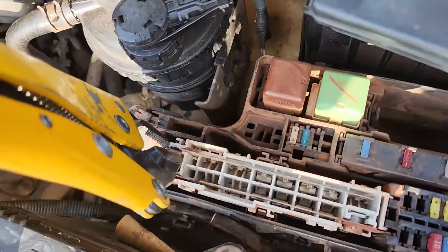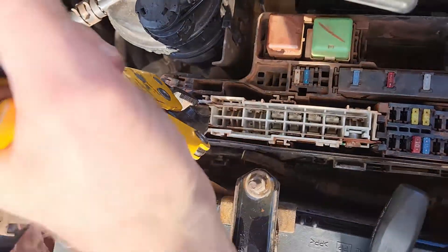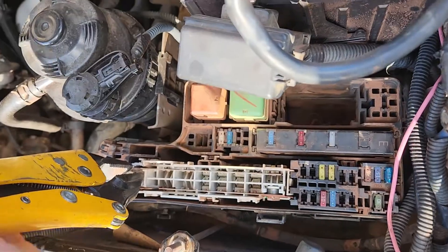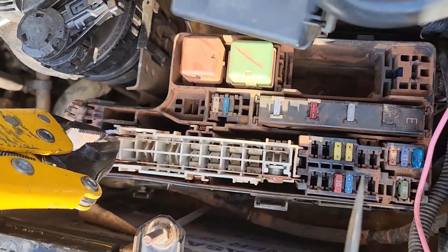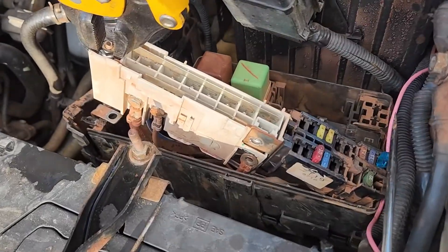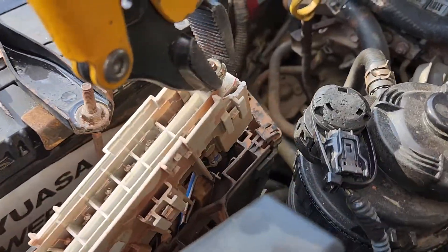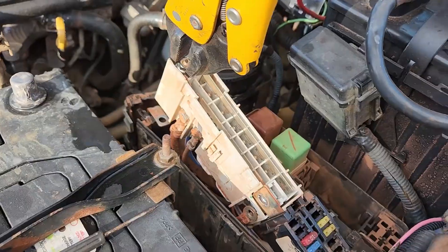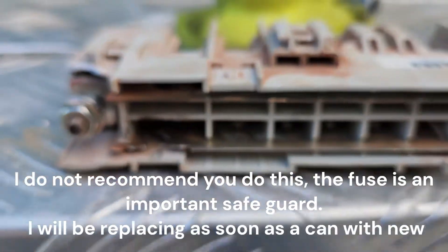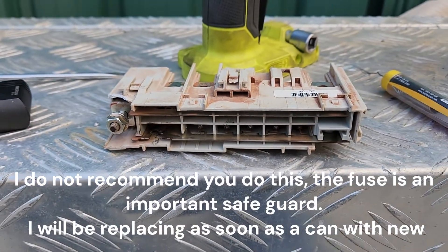I put the nut back on once I got the terminal off so I can grab the stud. I tried to grab the plastic and broke it, so don't do that. I'm just going to hold constant pressure on this while I unhook all these little tabs — keep holding pressure and eventually the whole thing will come up. I've got it mostly up and I'm going to start undoing the 10mm heads — there's one on this side as well, just hidden down there. I've had to order a new one because I don't have one local, so we've soldered it without flux as a temporary fix.